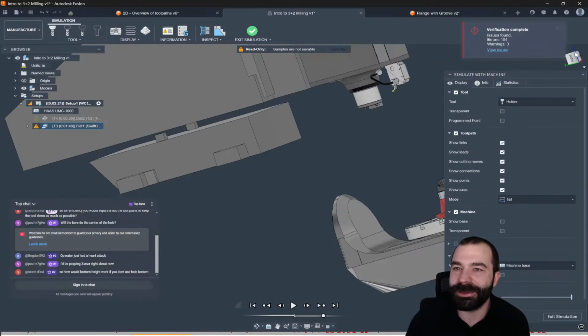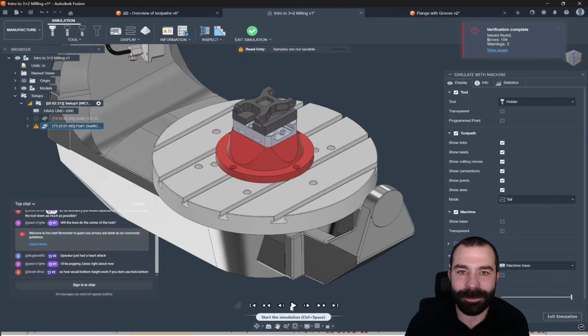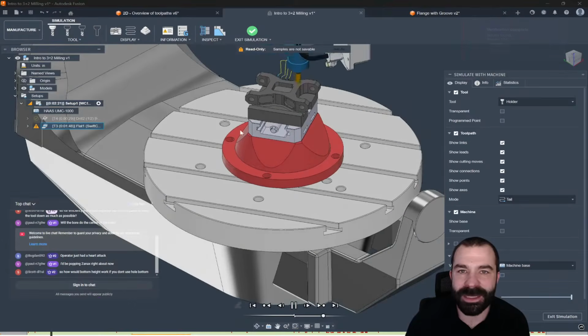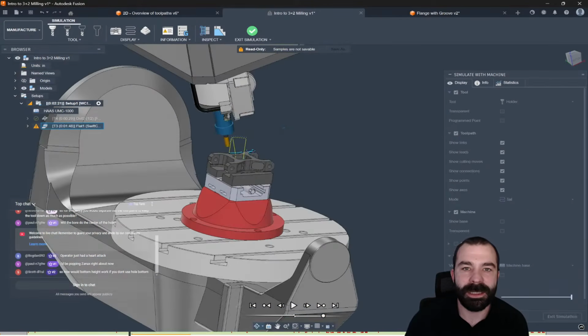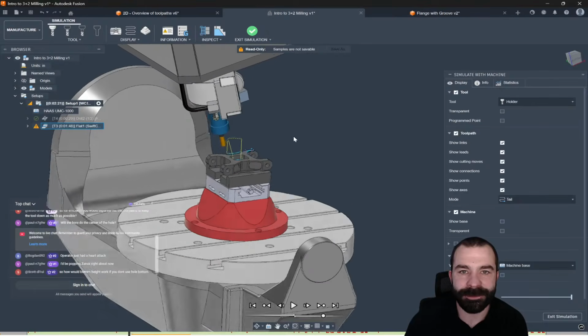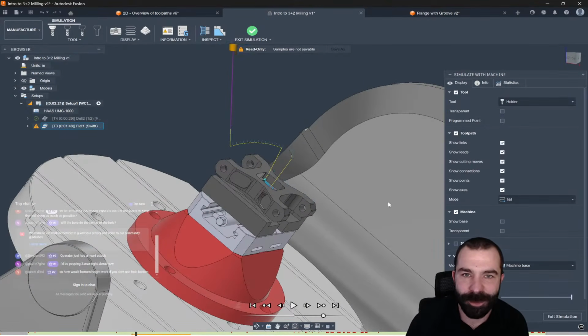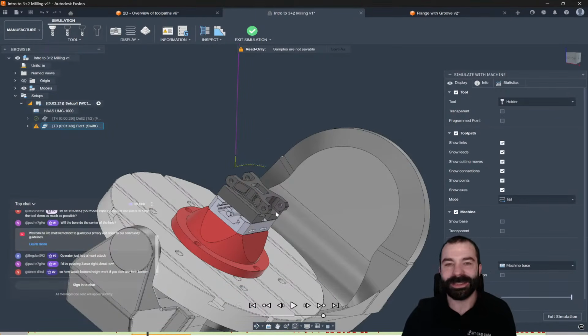Again, let's get rotated back around here so we could square up to the part and hit our play button. And again, as you guys can see, we just made that one jump up and over. We'll go ahead and pause it here before we go to the next one. So here's our secondary move right there. We're a couple inches away. I mean, I would feel adequately comfortable with that, just knowing that the machine isn't anywhere too close.